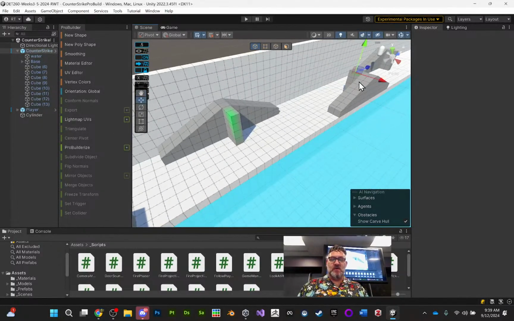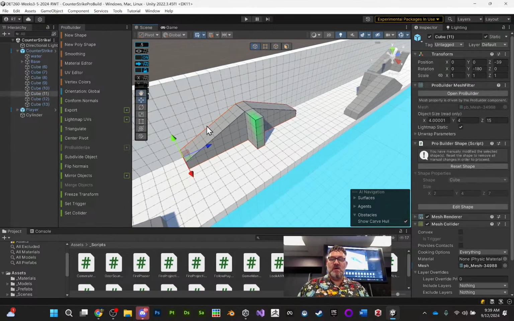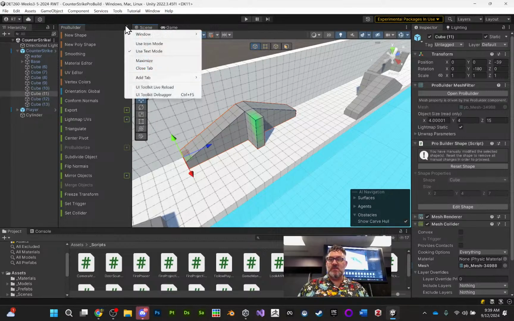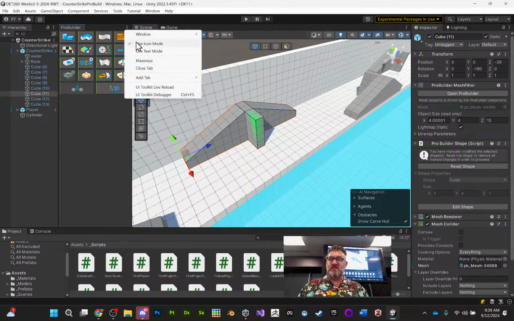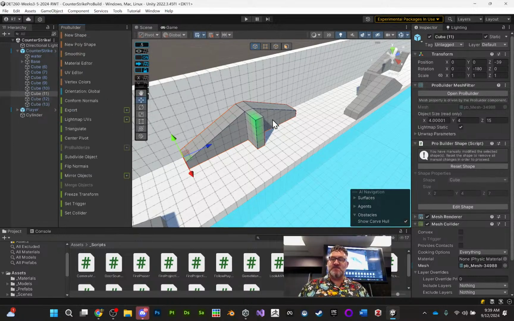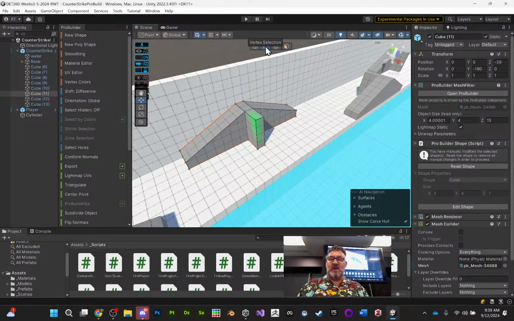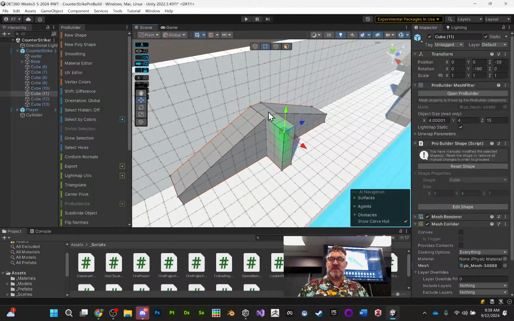So I'll grab this one. If I come into this ProBuilder object here, and I've got my thing docked over there, we can change it to the icon mode. But honestly, I don't know which one's more confusing. Neither one of them are super intuitive. But anyway, back here in text mode, I can do by vertex, and that's what I did with this one here. So I colored this vertex green, and you can see it added a gradient from that vertex to every other vertex that it was close to. And you can do that with vertex colors.